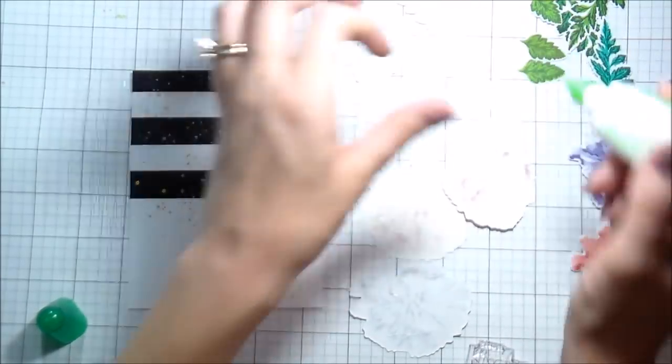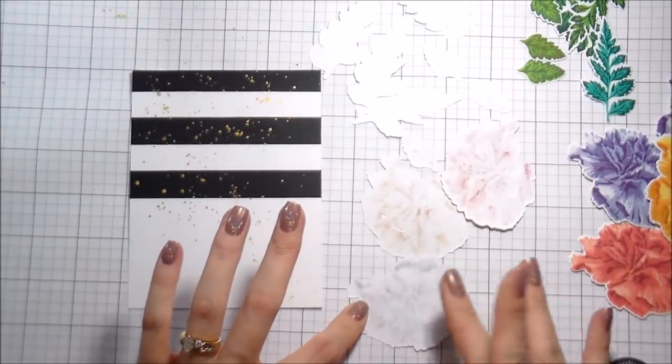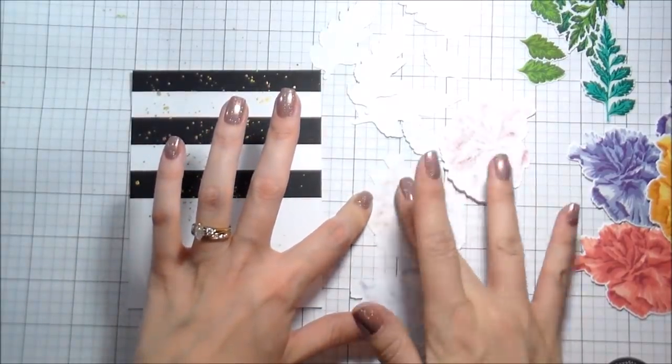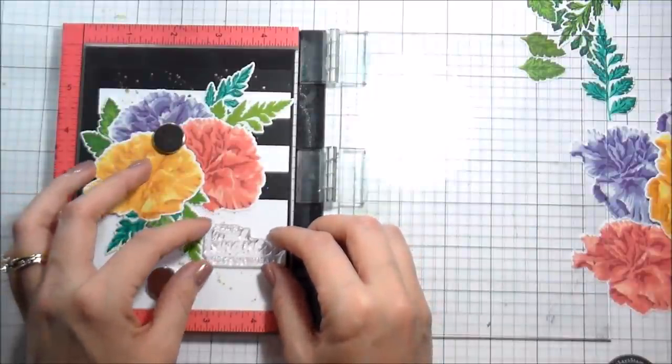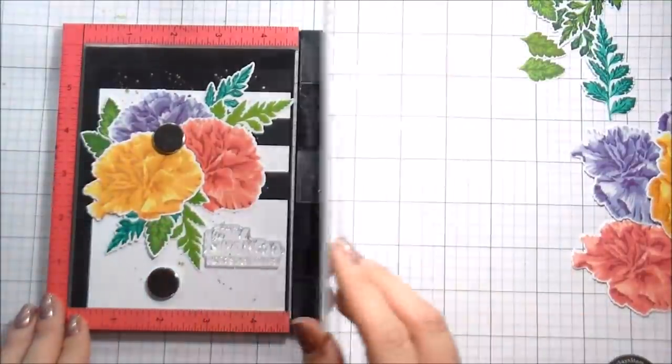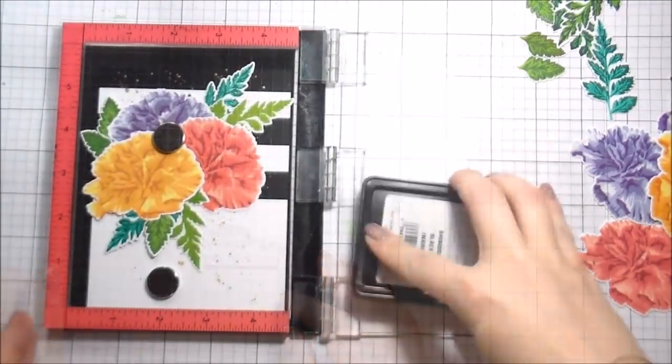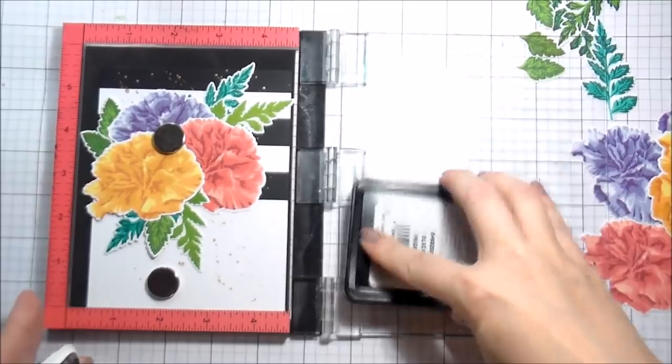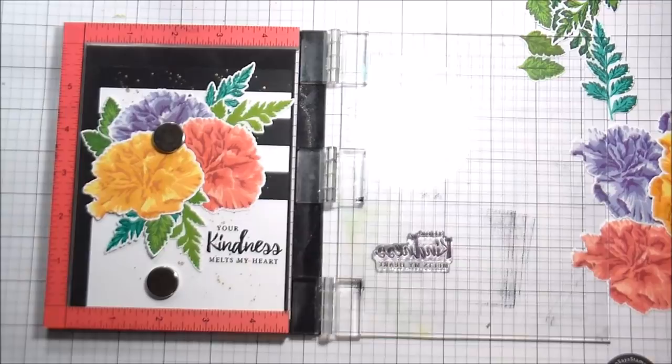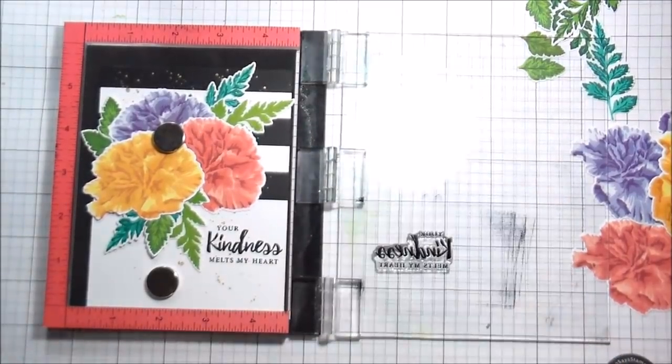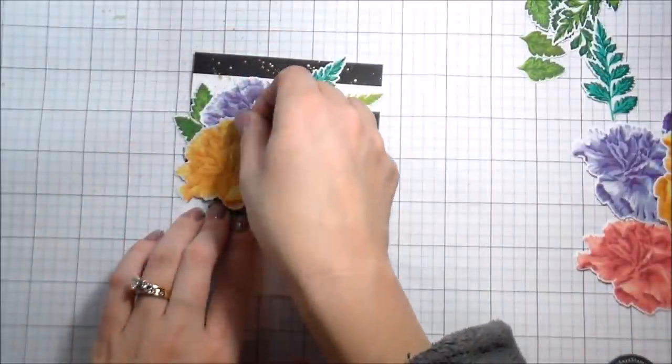In order to help my flowers and my leaves stay where I want them while I'm arranging, there's nothing I hate more than chasing die cuts all over my desk. I put a little bit of Tombo Mono multi glue on the back and then just pat it. So it's barely tacky. And then that way they will stay where I want, but they won't stay permanently. So I can get my arrangement down here. I knew I was going to pop up some of the flowers. So I wanted to go ahead and get the sentiment stamped before I adhere everything down. This says your kindness melts my heart.